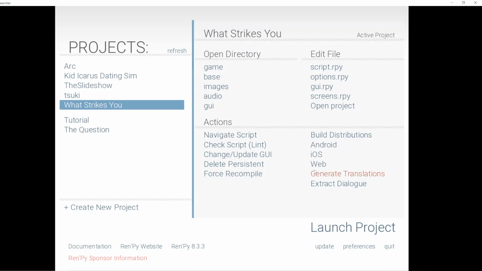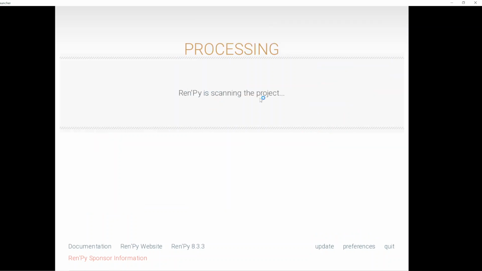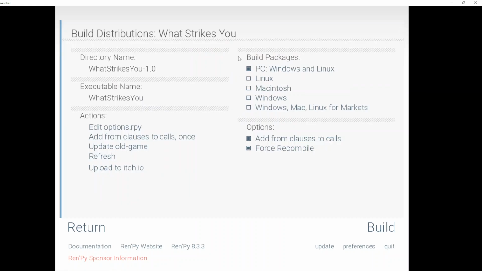You have to download extra stuff for these, and then if you click build distributions, I'll just scan it really quick. These are very simple. All you have to do is click what build distributions you want, and build. These are on by default because you typically want these.